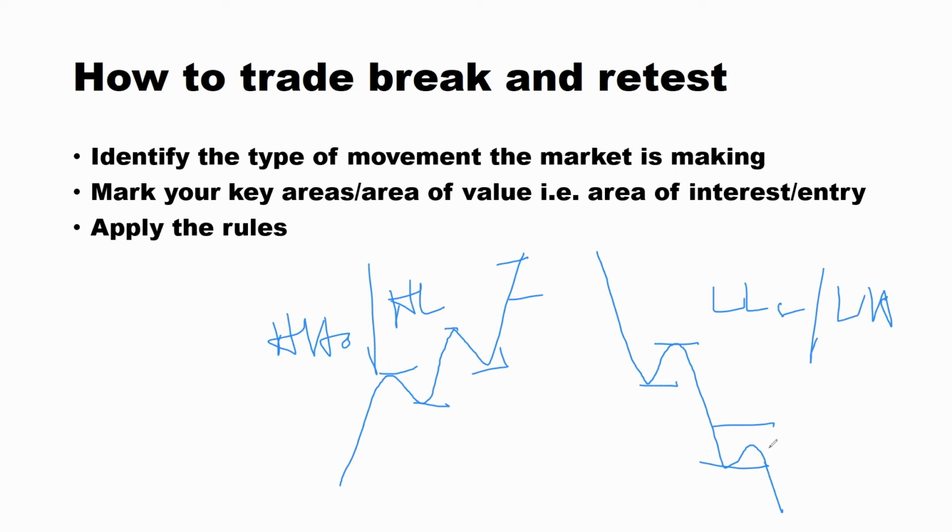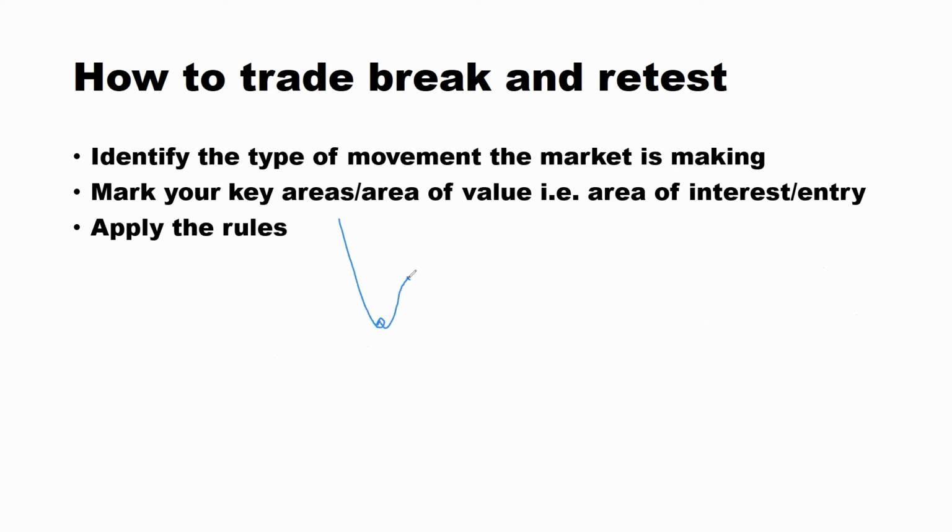So in a downtrend, you know that I'm going to be breaking lower lows, right? What do I mean by that? In a downtrend, the market is making lower lows and lower highs. I know that I'm expecting to break here, so I'll have a retest of this level. So I'll know that I would like to take my trade from here, or people who trade retest would like to take my small short buy from here to here, which I do not advise.